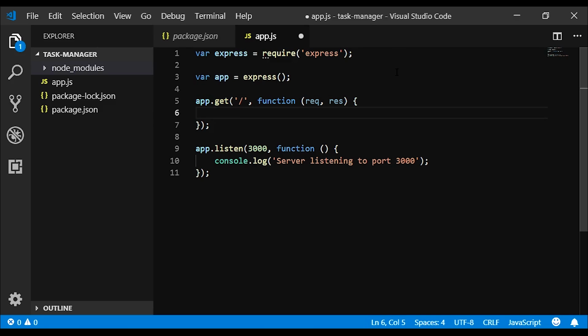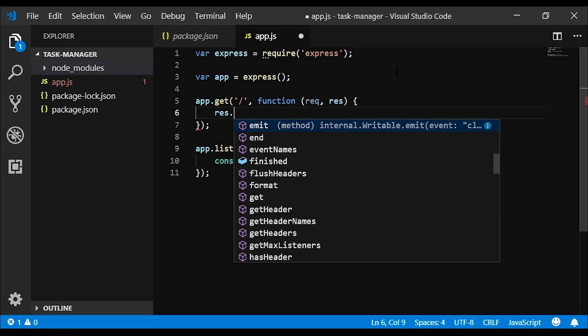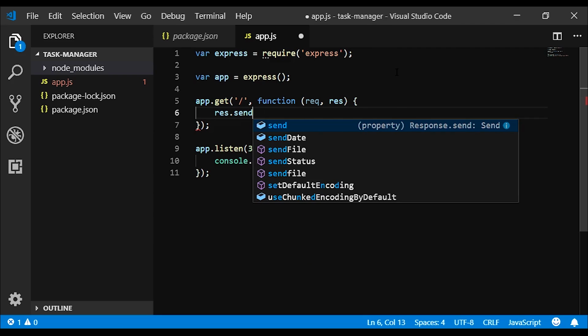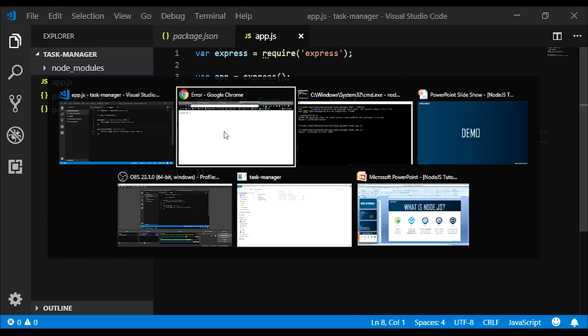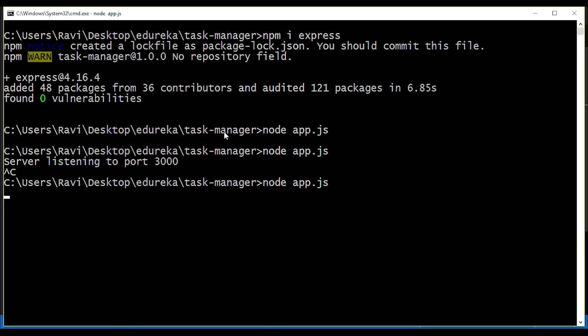And in here, I can go for response dot, either I can go for end or I can go for send. And response.send, let's say Express works. I can also have an h1 tag so that our browser displays it as a heading. That can be done. And now let's rerun the application, and hopefully the root path GET request is addressed. So let's go for it. I'll stop this, rerun the application.